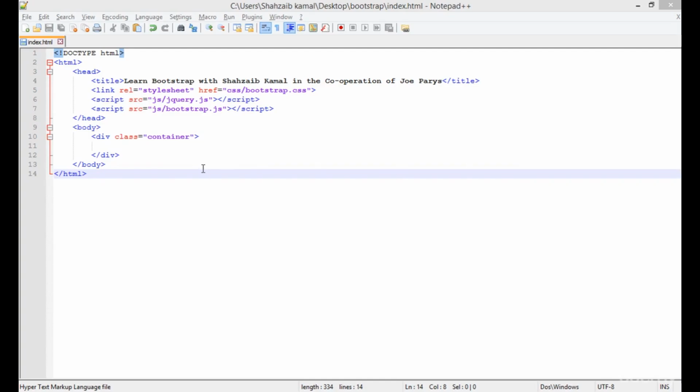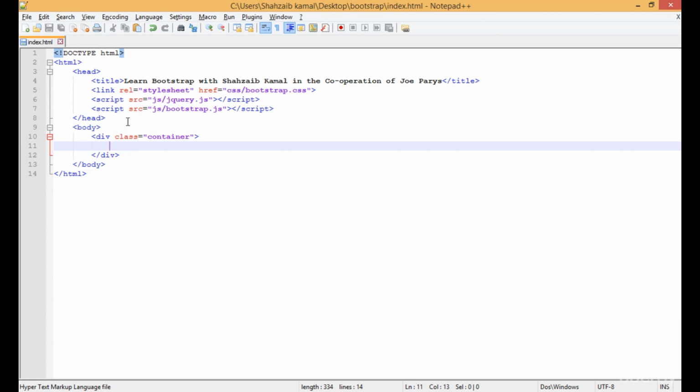Hello and welcome back. In this class we are just going to make an interesting thing called the tooltip. That is part of jQuery, but here I'm just going to apply it in Bootstrap because this is built in. But there is a very little problem that we have to actually create the jQuery script as well.